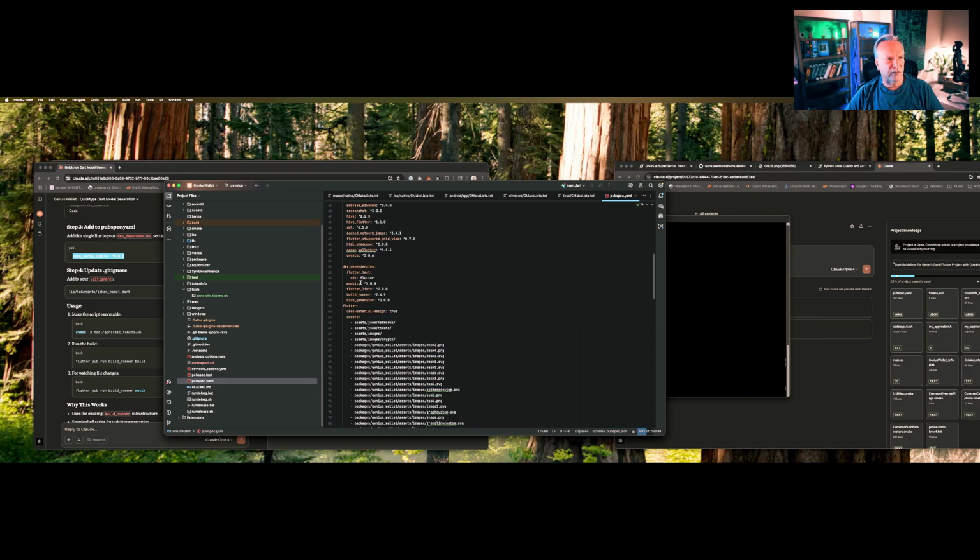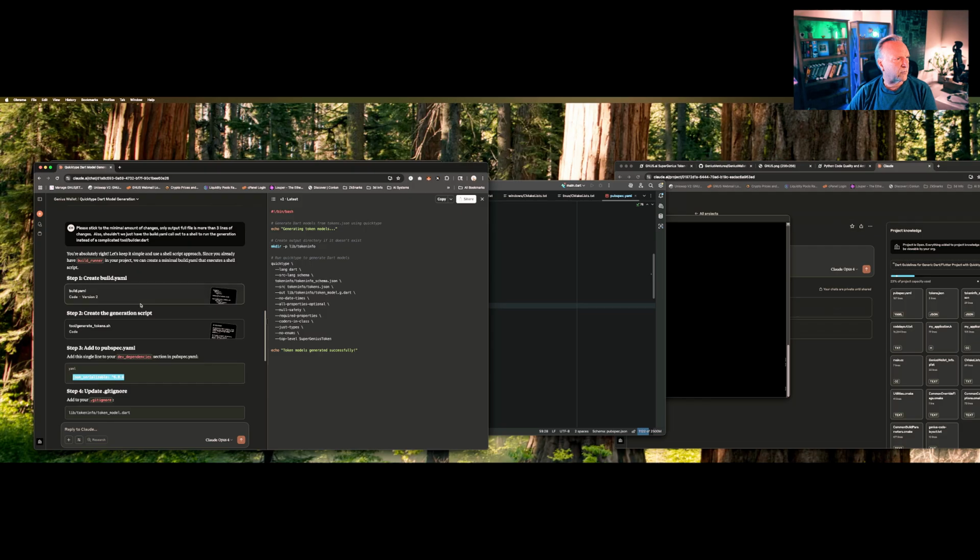Flutter, dev dependencies. It's the Flutter test. So I'll add here a JSON serializer. Save that. I'll probably have to run pub get.